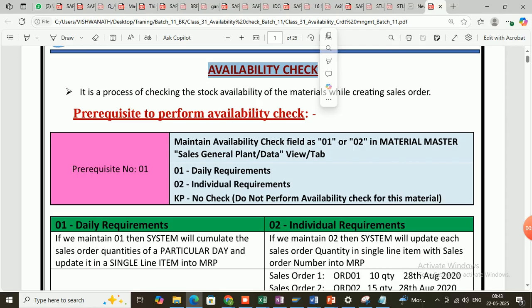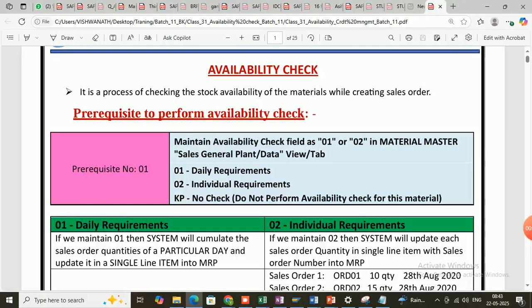If that material is not available, or that much quantity of stock is not available under that storage location, then the system will block the order because that stock is not available. If stock is not available, we are unable to deliver it. Only when that stock is available can we deliver from the storage location. It should not happen that the system confirms the order, and the truck goes to that particular shipping point or storage location and tries for loading. No, it should not happen.